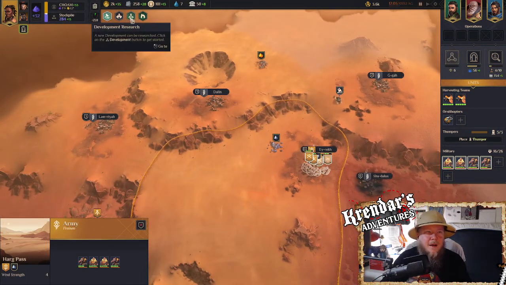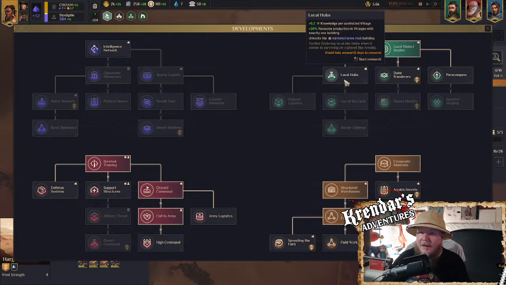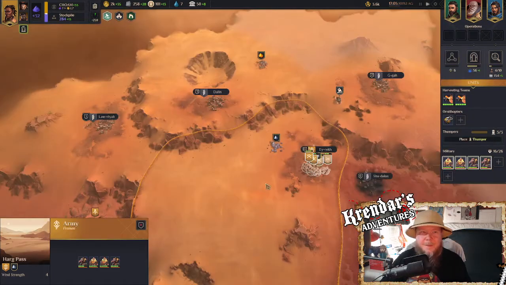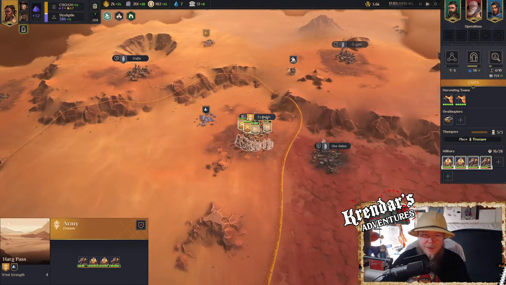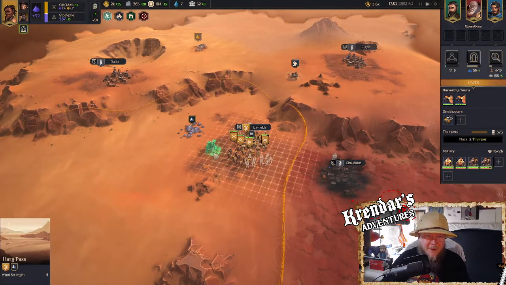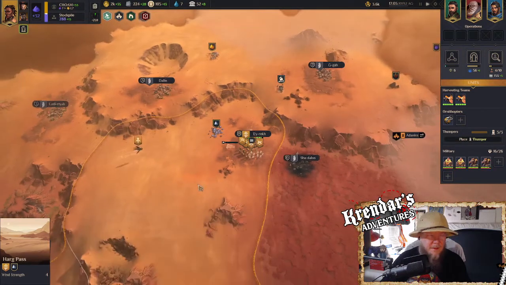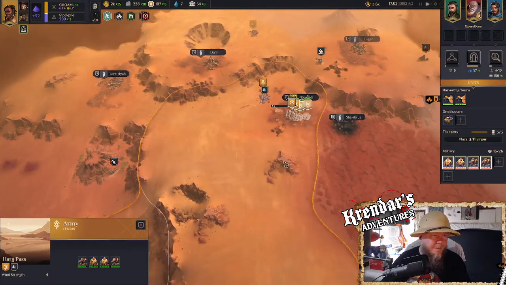Okay. Development. Minus 30% military units, water upkeep. Oh. And minus 30% supply drain. That's great. I'm gonna take that. Okay. First off, Plastic Factory. What does Liet command?